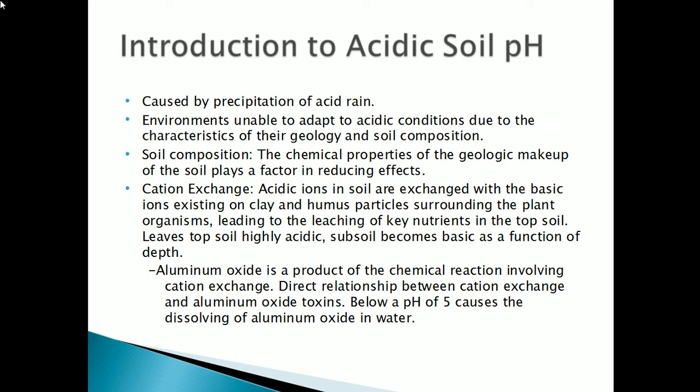A process known as cation exchange is a specific chemical reaction that makes acidic soil detrimental to the plant life of the environment, in that H+ ions within the soil are exchanged with basic ions in the surrounding humus and clay particles, leaching key nutrients. Also, soil acidity, as a function of depth, directly increases.